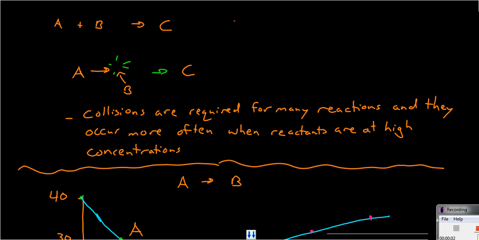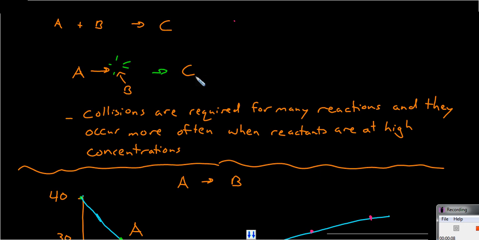So the central thing about this chapter, kinetics, is that in order to have reactions between two or more reactants, those reactants must collide, and then they can combine or change each other. So for example, for A to react with B to form C, A and B must collide, and once they do that, they can combine and form this new compound.